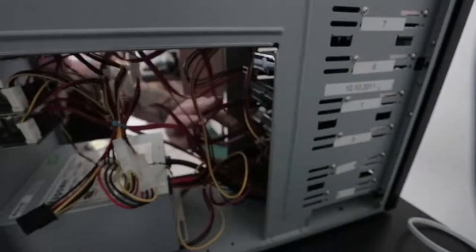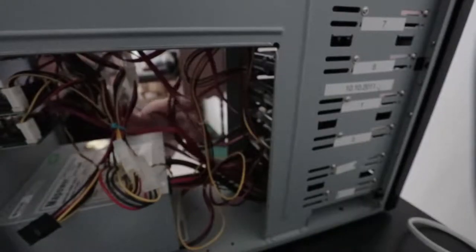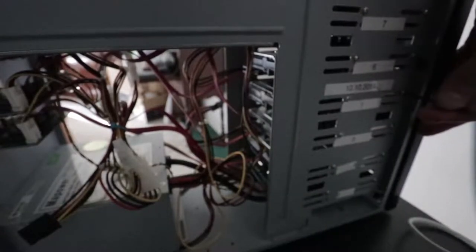I figured out what drive was dead by its temperature. There was one drive that was ice cold and the rest were lukewarm. Drive's only about 6 years old. I don't know why it died.